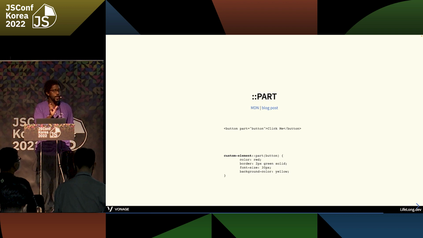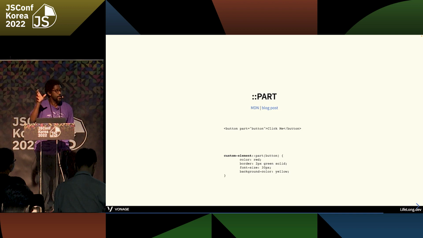And so when you define your custom element, you put custom element, colon, colon, part, and the name of the part. And then style it however you want. That's it. You just do what you gotta do. It's amazing. So it's free form, which could be good or bad depending. I like people to have total say in whatever they want stuff to look like. So that's just me. But if you want to have some control, you can use the CSS variable stuff.